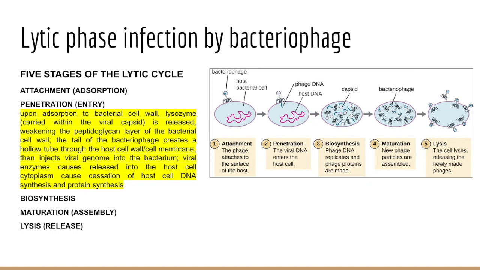After attachment, the phage needs to penetrate the bacterial cell wall, getting through layers of peptidoglycan and the cell membrane to inject the viral genome. The T4 bacteriophage releases lysozyme, which weakens and breaks down the peptidoglycan cell wall, such that the phage tail sheath contracts, forcing an internal hollow tube through the cell wall and membrane — like a hole punch through paper or a hypodermic needle penetrating skin. The phage then injects its genome through the tube into the bacterium. Following penetration, viral enzymes degrade bacterial DNA into short nucleotide sequences, and the empty capsid is left on the outside of the bacterium.